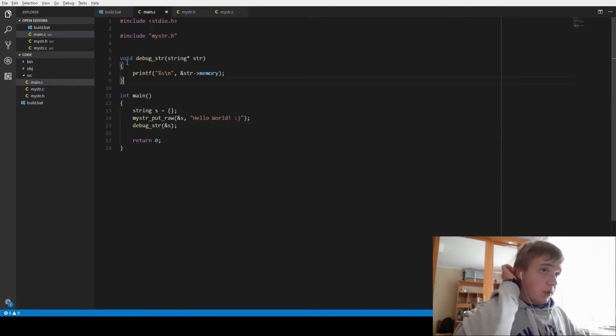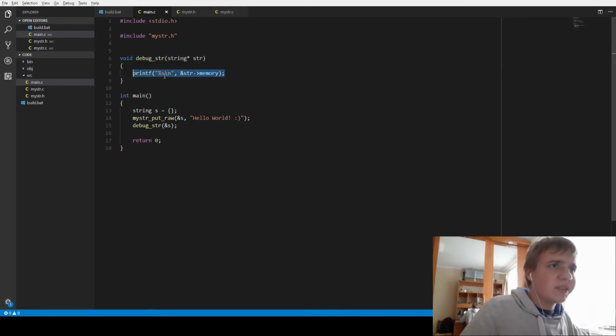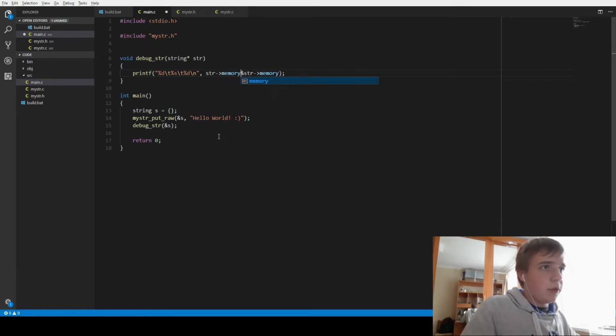And here I've defined a debug string function that just prints a string. Let's actually add d in here, and let's also add another d, which is going to be string memory, so the address of memory, then memory and length.